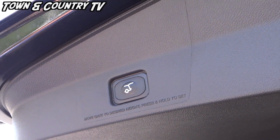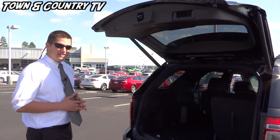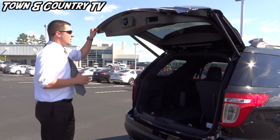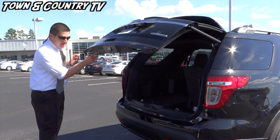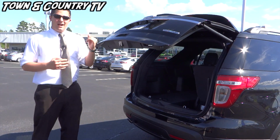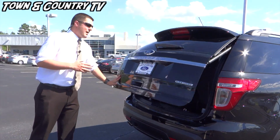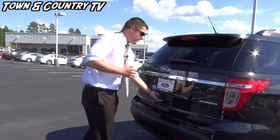Then when you open and close your rear hatch, it automatically opens and closes to that specific height. Or you can lower it back down to this particular height, click and hold, and it will automatically open to that height. So it's a really neat customizable option of your power lift gate. So pretty neat stuff there.